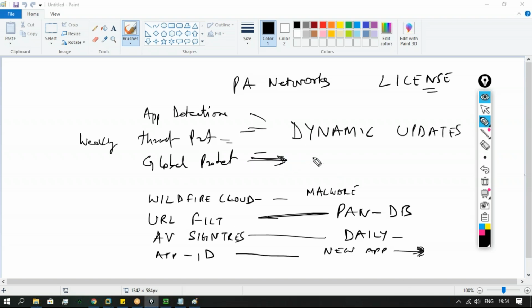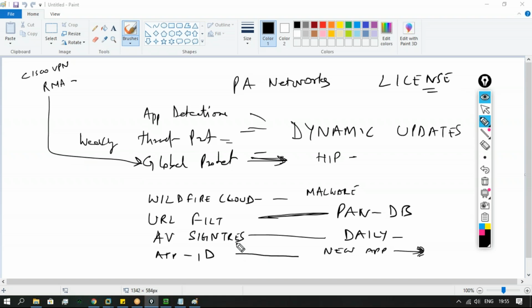Okay, guys, one more thing. GlobalProtect contains the HIP, that means your host information profile returned by the GlobalProtect clients. Actually, what is GlobalProtect? You heard of Cisco VPN? For remote access in Palo Alto, we use something called GlobalProtect.